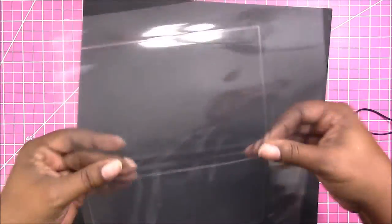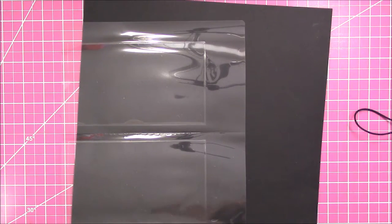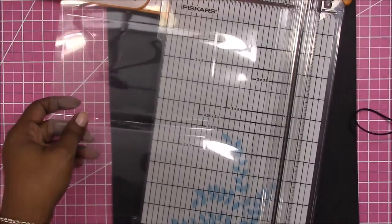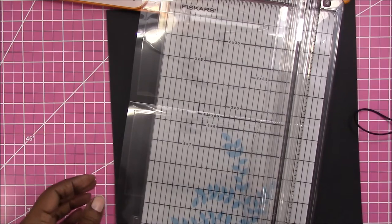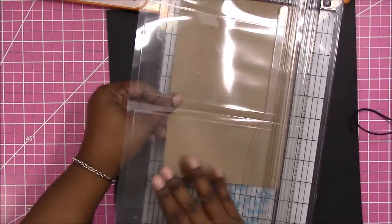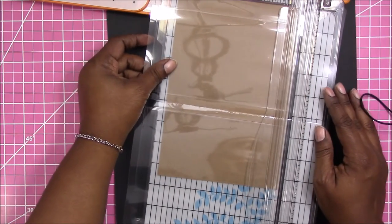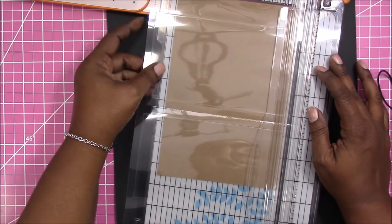So now, let's just fold it the other way. I'm going to trim the left and right side and then some of the bottom. I am going to put a piece of paper under there again so that I can see better and not have to guesstimate where the edge is, which is not helping very much.